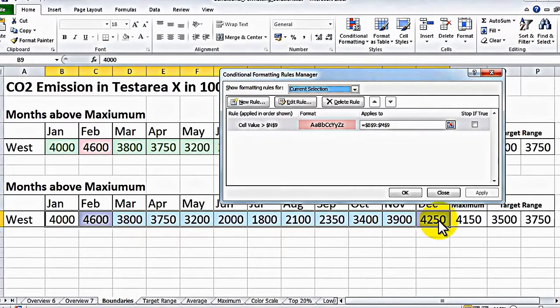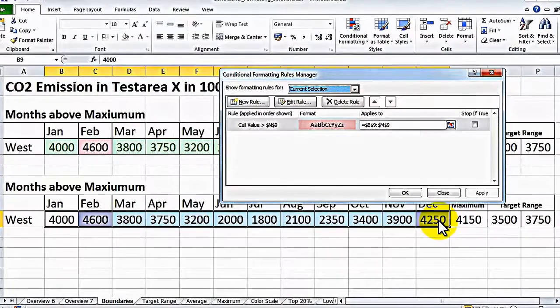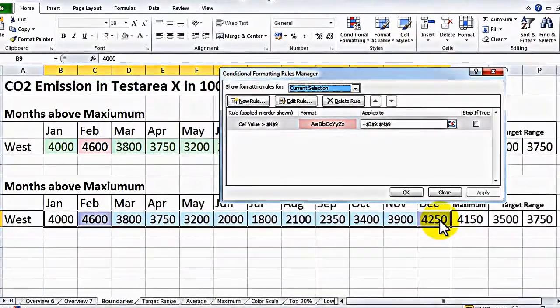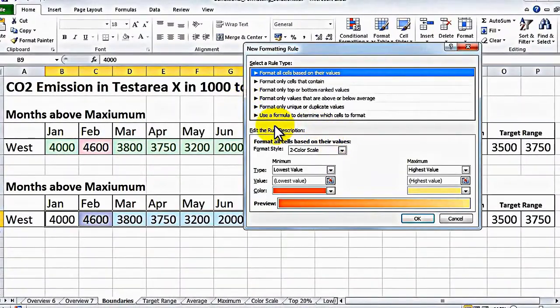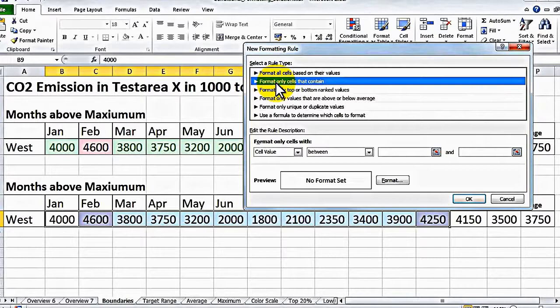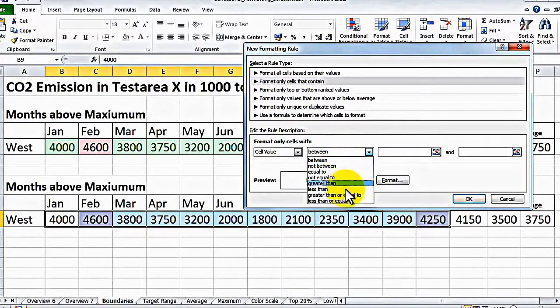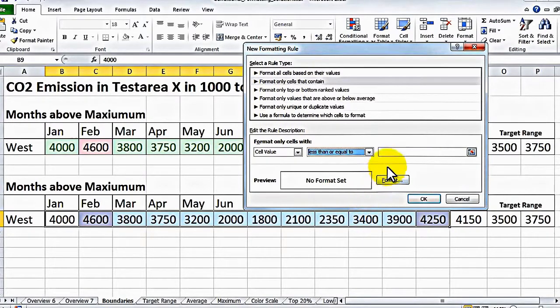Now we define the second rule. All values equal and below the maximum value have to be green on green. Once again, we create a new rule, and once again we format only cells that contain. But now less than or equal to, and compared once again with cell N9.